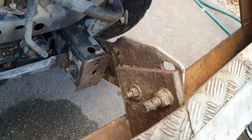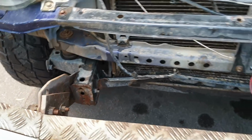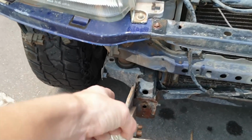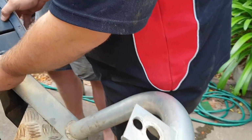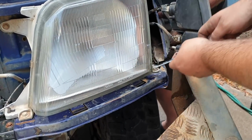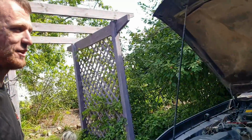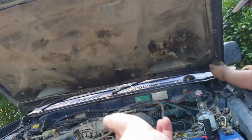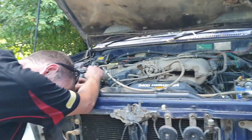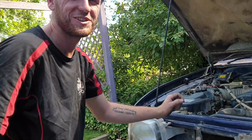Just look at this dodgy attachment. Like, bro, it's one bolt. What do you mean? Look at the bits that are holding it. I'll fix that. Well, I've got some plates. Little bolt. Yeah. No, I'll just leave it like that. You just got to pull that guard bit up. Just in case. It's one of those semi-trucks. You can flop the bull bar down. Yeah, exactly. Now we just flip the chassis. Oh, bro. I wish I had the camera rolling. I think it only just started recording as you got back up.